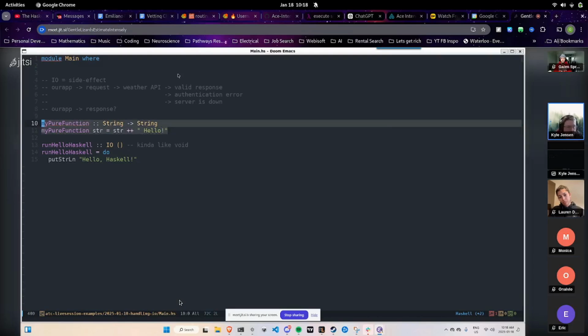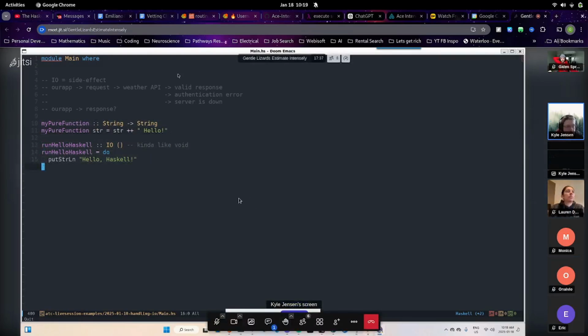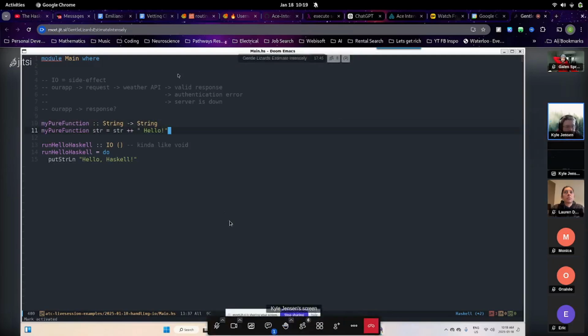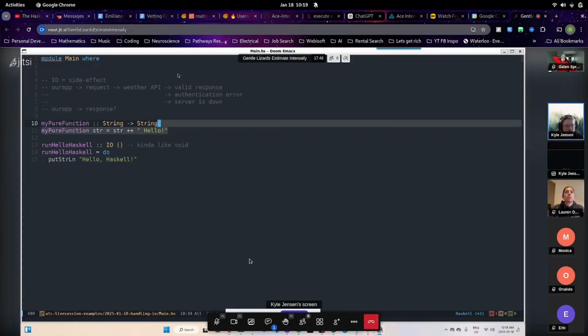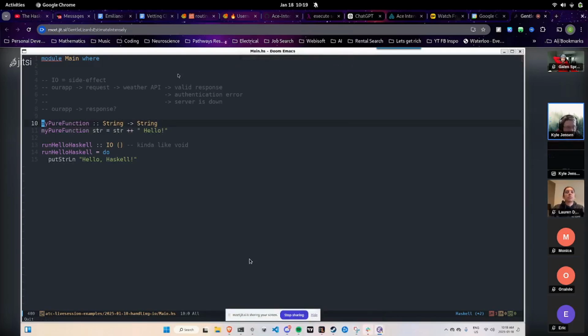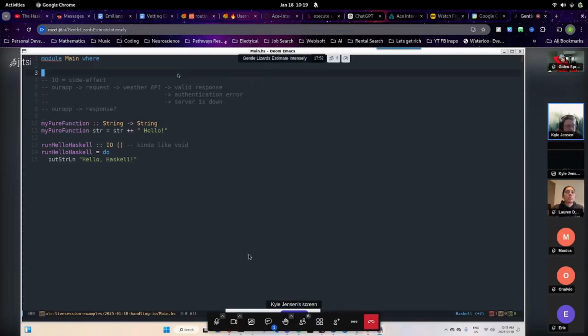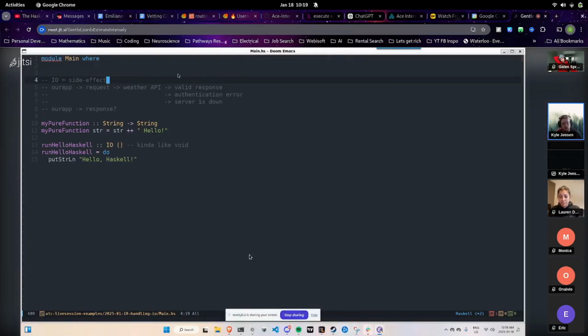We can have some logic in a pure function, and this is inside of our program's runtime. But on its own, we can't use this without IO, because if we called this function, we would have no idea that it even ran, because we need to leave the program runtime to print it to the screen.